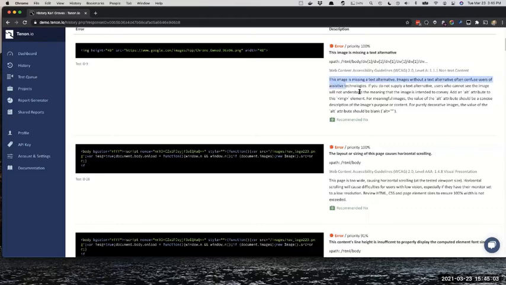Underneath that is the issue description. The issue description is a more long-form description of what the issue is and why it's an issue. And again, this should be very easy to understand. Each one of these has a very strict structure in terms of what it must contain. The first thing that it must contain is the issue statement, or the problem statement, rather. The problem statement is often very close or identical to the issue title, but it's very clear about what the issue is.